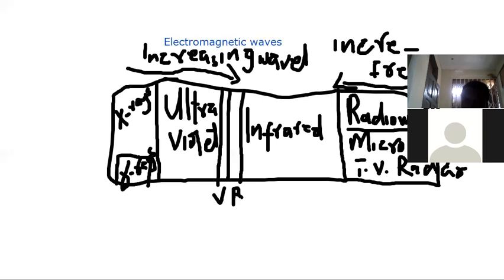Increasing frequency means that the X-rays have shorter wavelength. Looking at this, the X-rays and the gamma rays have a shorter wavelength compared to the ultraviolet waves, also compared to that of the visible spectrum, and also compared to that of the infrared. So it increases, and so this is bigger than this. This has a wavelength more than this. This has a more wavelength than this, and so on and so forth till it gets here.